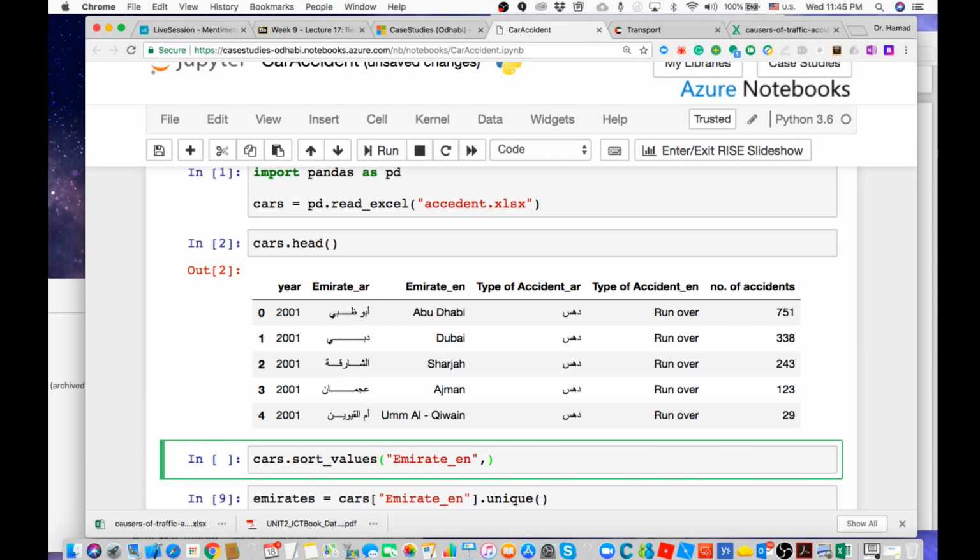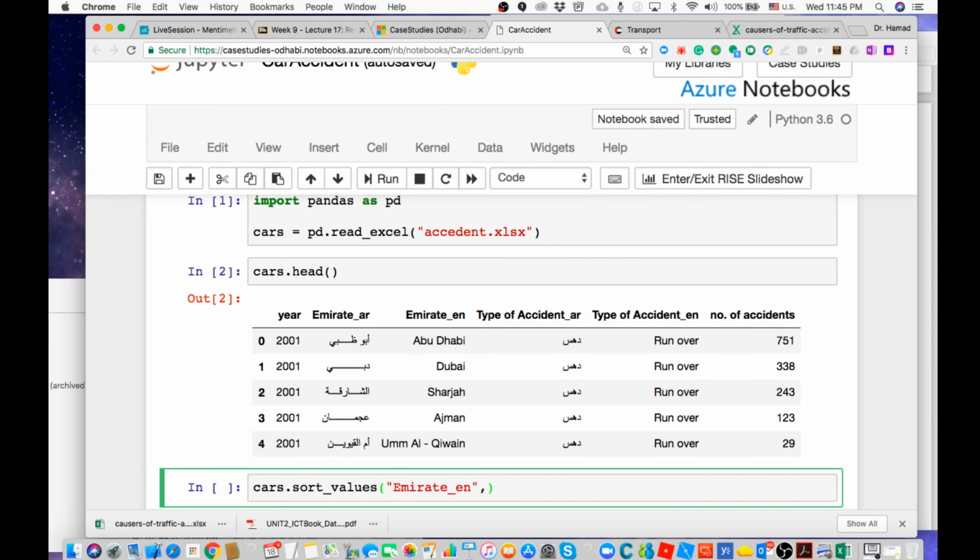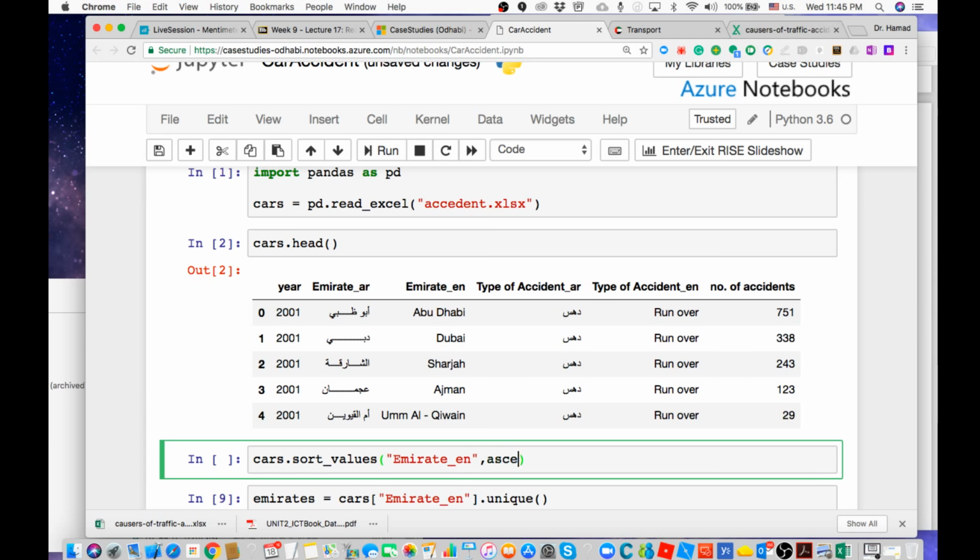So here comes the comma. The keyword is ascending equal. By default, it is True. But if you want it to be descending, you say False. If you say ascending equal False, then it will sort it descending. If you say True, it will sort it ascending.